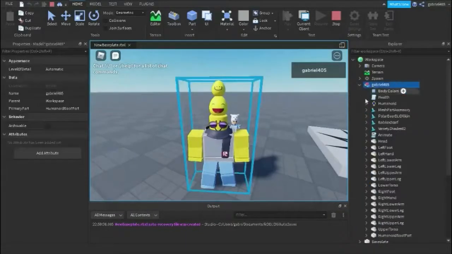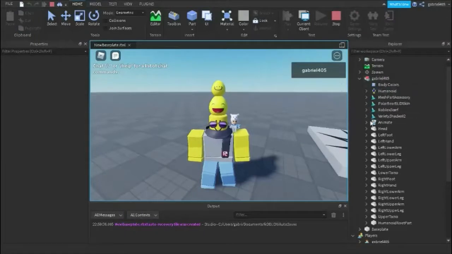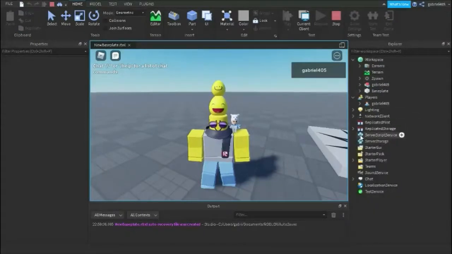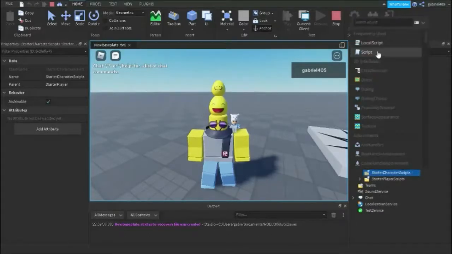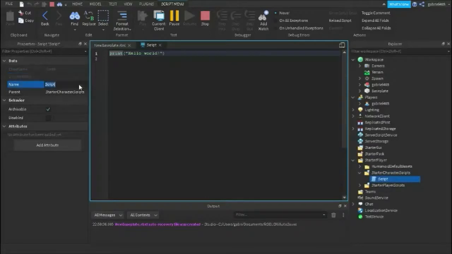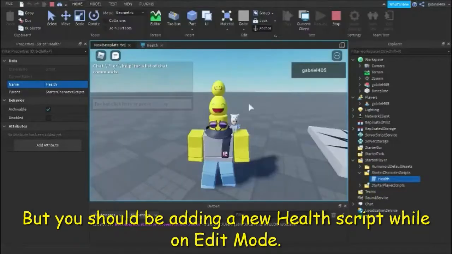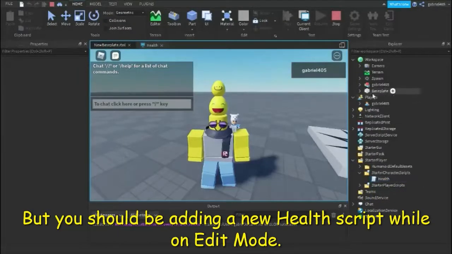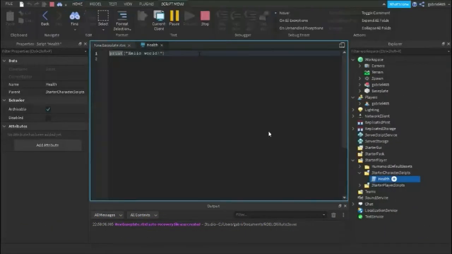So this is your character model, okay? This is not your player. But you would spawn in with a default Health and Animate script, so if you don't want to have health, then you would have to just delete this. But actually the proper way to do that is to rewrite it. If you want to rewrite the health script so you don't receive it, just call this one Health inside of StarterCharacterScripts, because that is going to be placed inside of your character. That's why it's called StarterCharacterScripts. And then automatically you will not have the default health. You will be given the empty health because you have nothing in here.